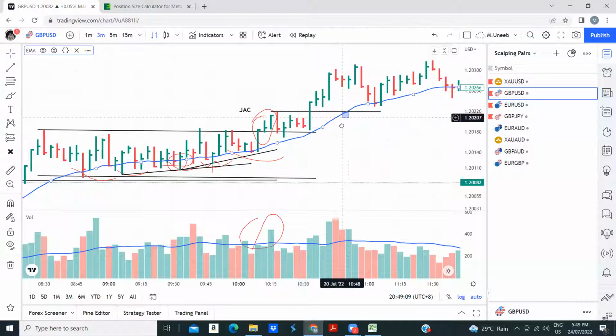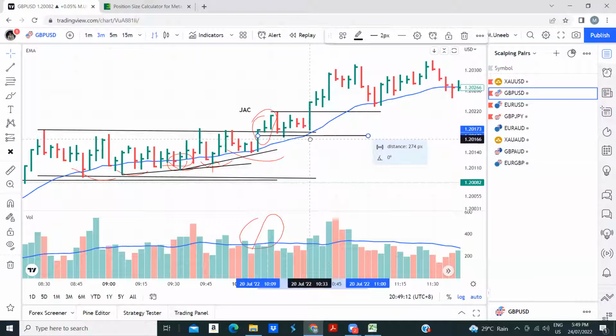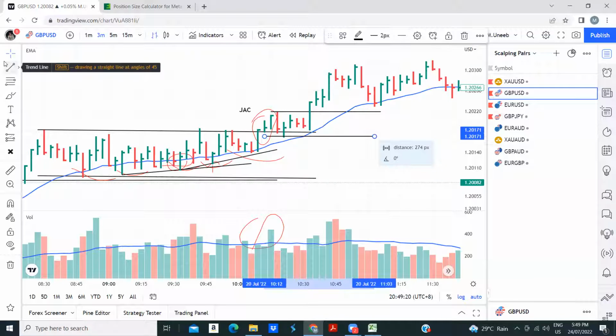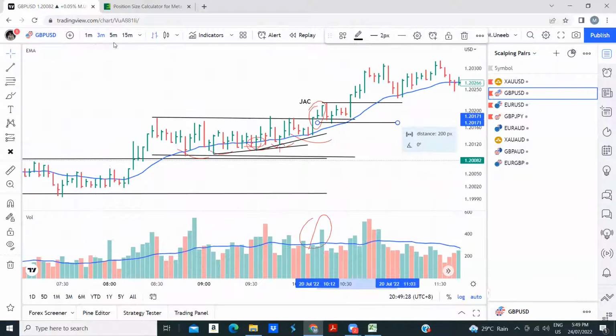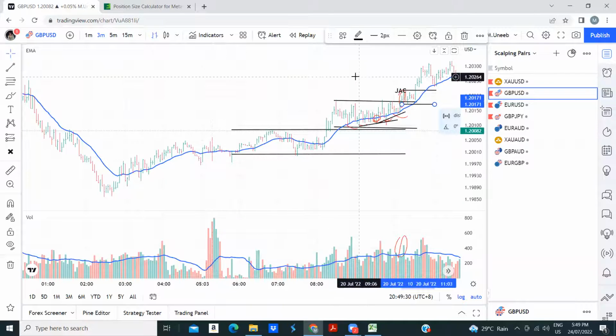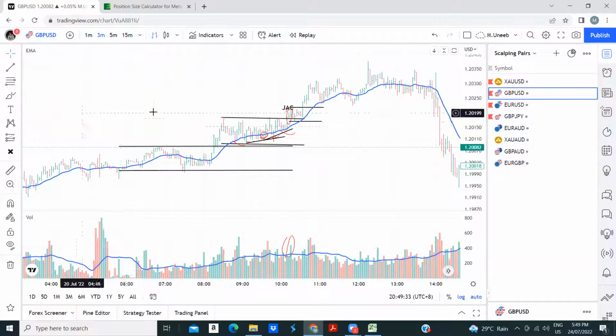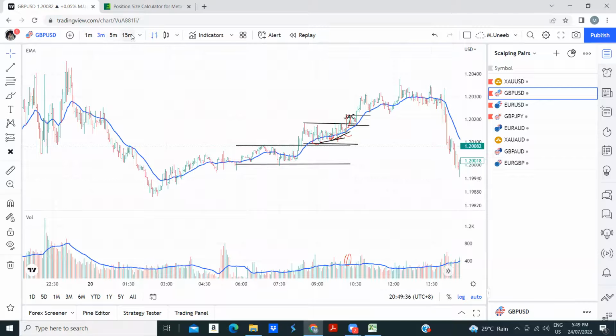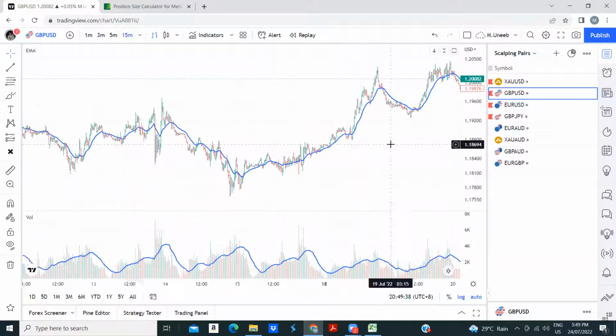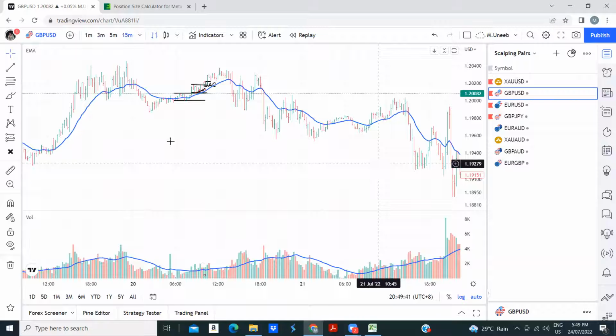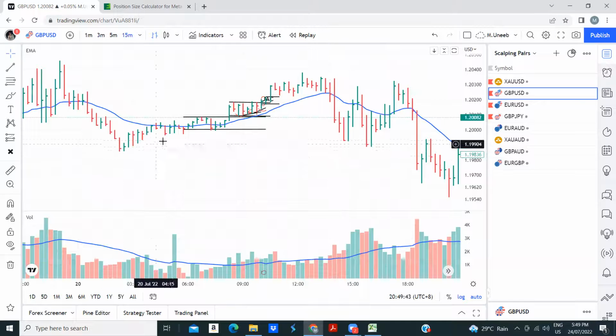Now the point is, when will our reaccumulation be over? Again, VCP pattern, and then we go up, right? Yep. So the point is, when will this reaccumulation section be over? So what do you have to do? Let's suppose you mark this one on a 15-minute time frame. This is the first low. This is the second low.